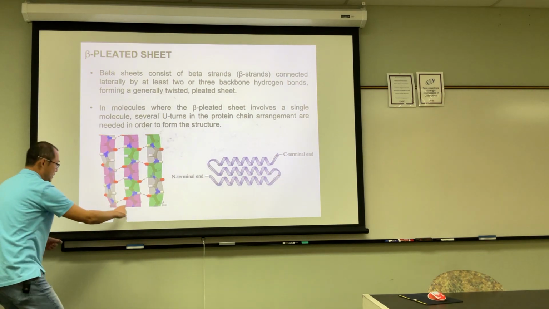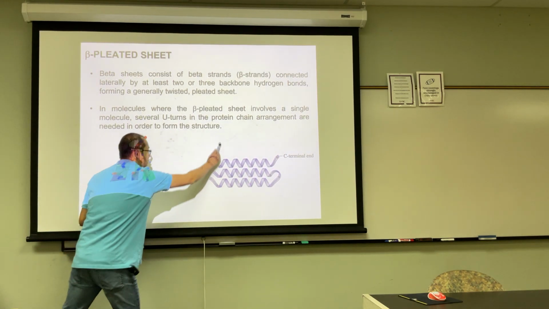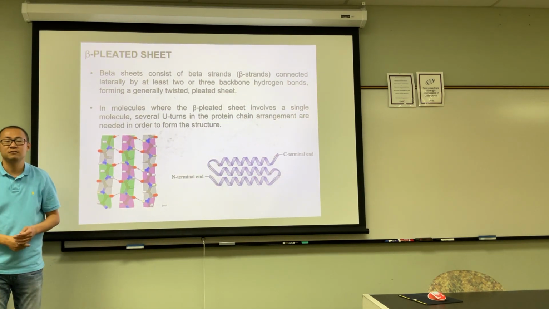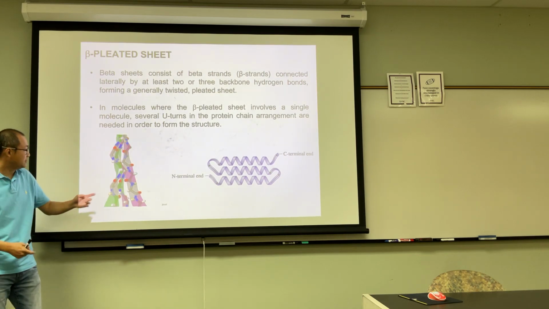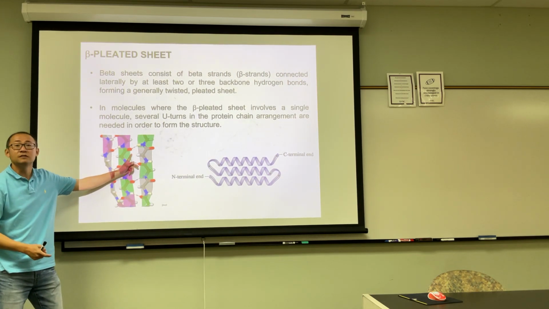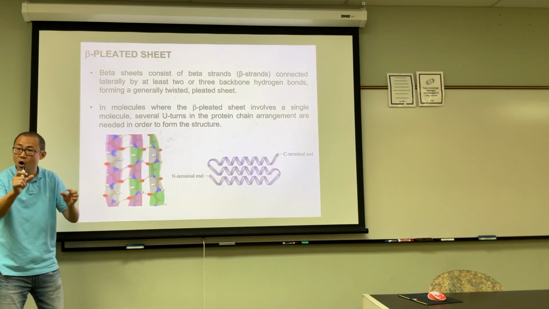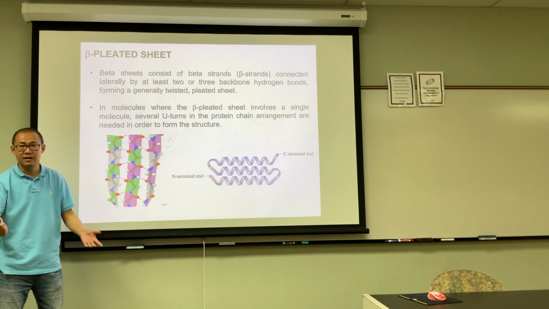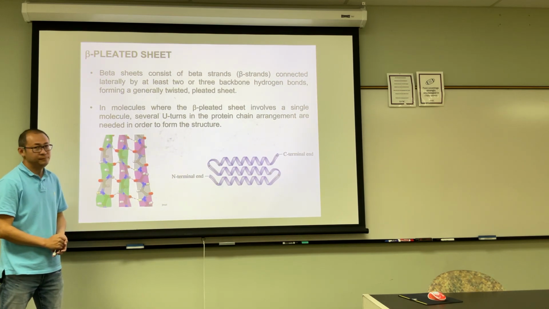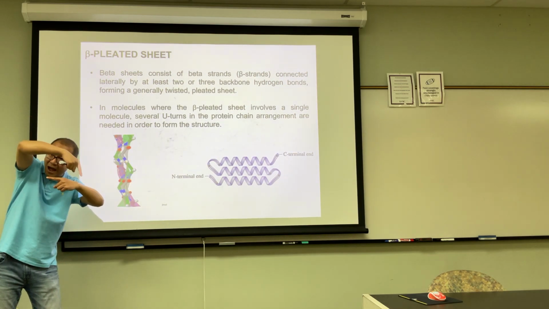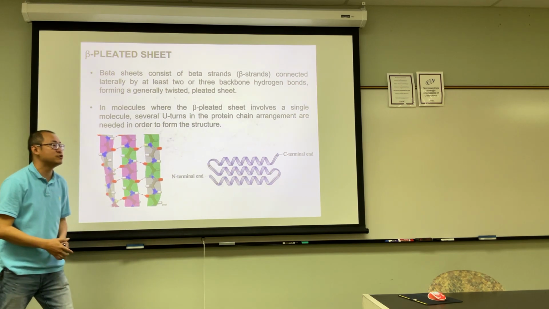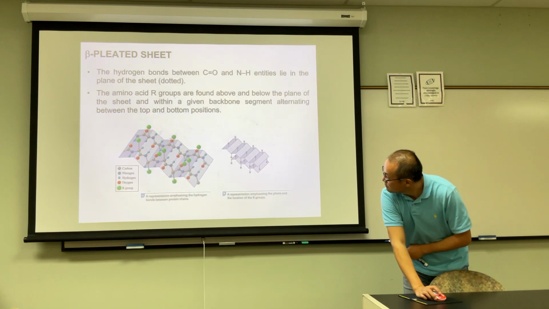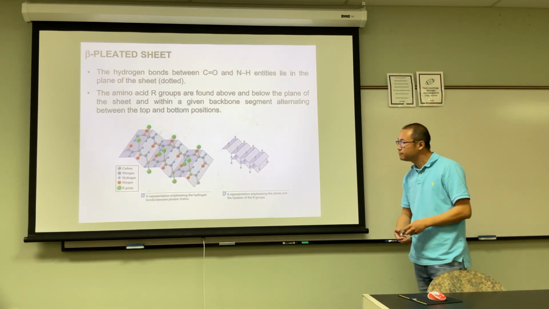This is what I mean, U-turns, like this. When you make the U-turn, you get what? You get a planar sheeted structure. But the interaction is still what? The hydrogen bonding of O and what? And NH, the H on the N. Because again, they're folded back, they can interact between these two folds.